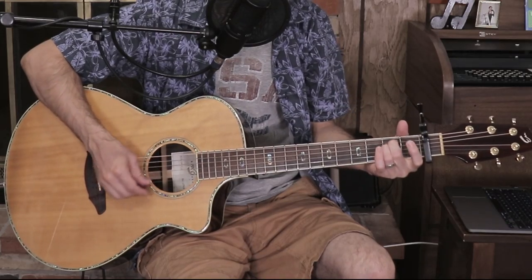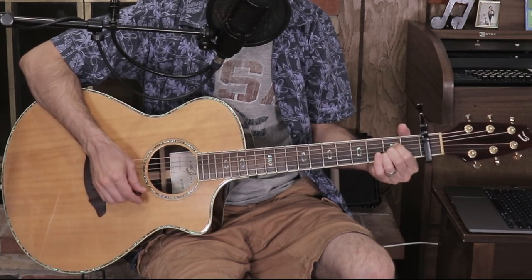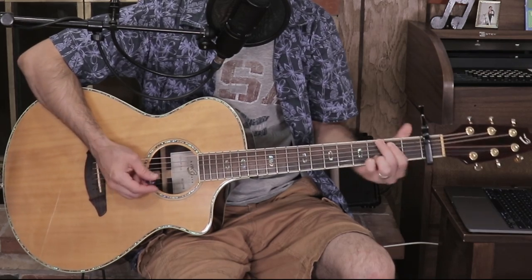All right, grab your acoustic guitar and a capo and let's get started. You'll notice my capo is on the first fret. We're going to be playing in the key of, I believe, A Dorian, and I don't want to get a debate of what kind of mode it's actually in. It's kind of like the Revelation song debate, but here are the chords you're definitely going to need to know to play the song. E minor, D, A, G, and B minor.